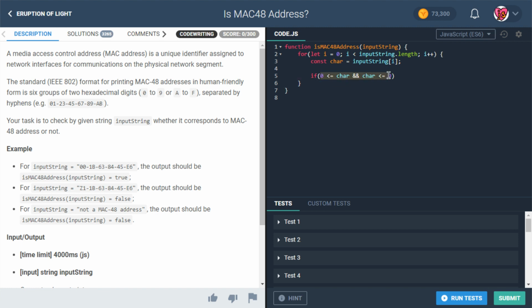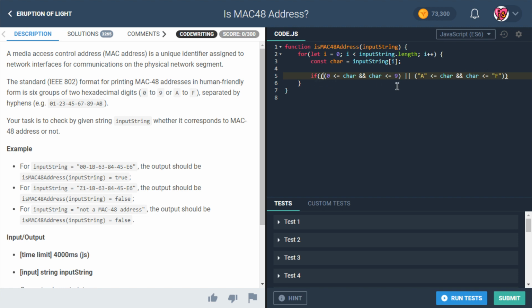So basically this would imply that it's a digit, right? It's between 0 and 9. And we'll say or capital A less than or equal to character, and character is less than or equal to capital F. So this one or this one.